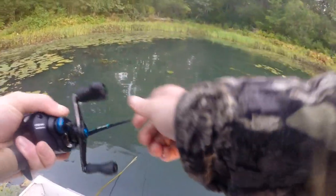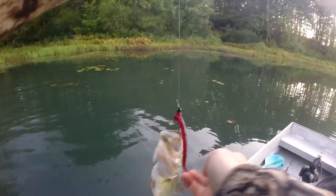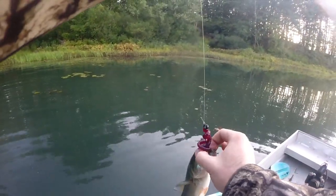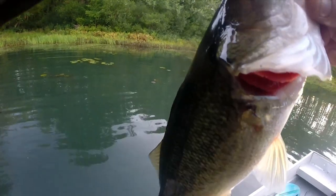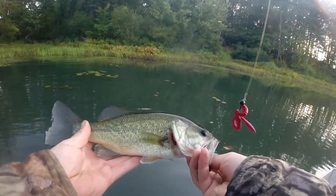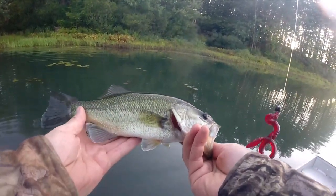There's one. Didn't even think he had it. Come here. Did not even know I had him. Smallest fish of the day, but man, these fish are cold. That one's only about half a pound, maybe even like a quarter pound.